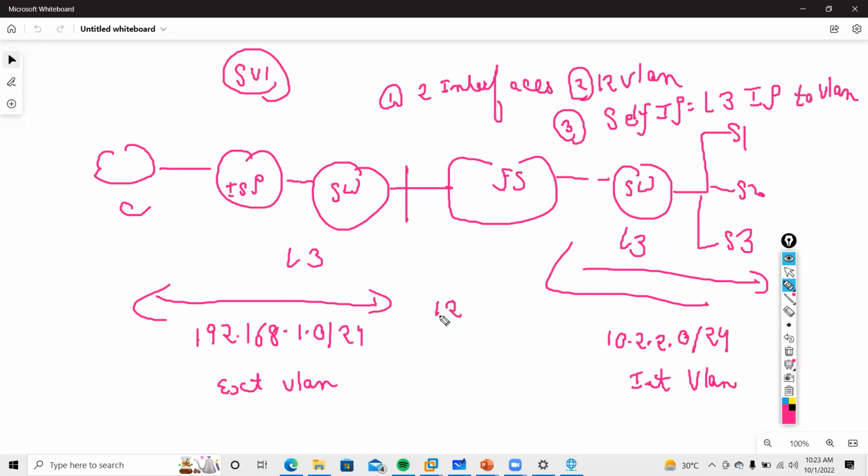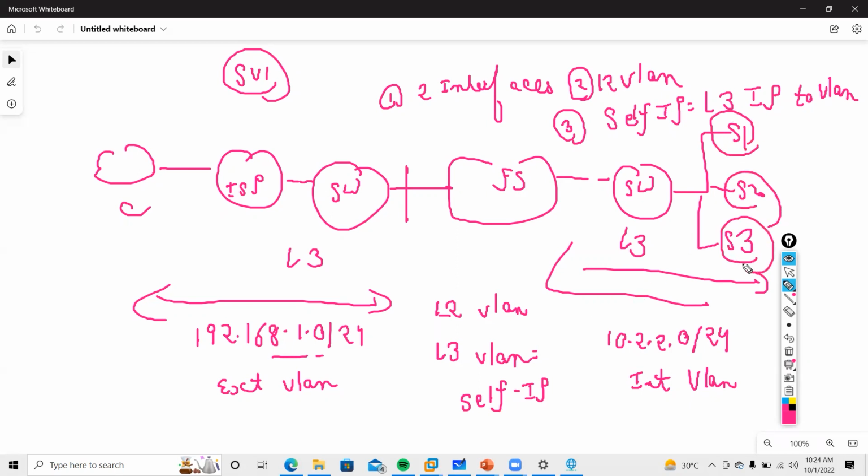We have layer 2 VLANs, but we need two segments, right? IP addresses. So layer 3 VLANs we will also create. It's not called layer 3 VLANs, but it is called the IP address assigned to our interface on F5, that is called a self IP. A self IP is nothing but a switch virtual interface. So guys, let's say this server, this server, right? Let's say this server we have created.